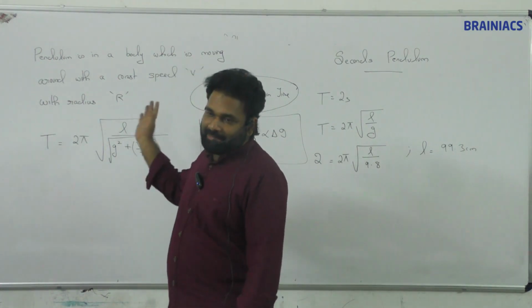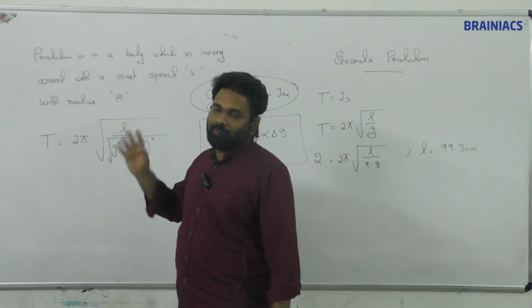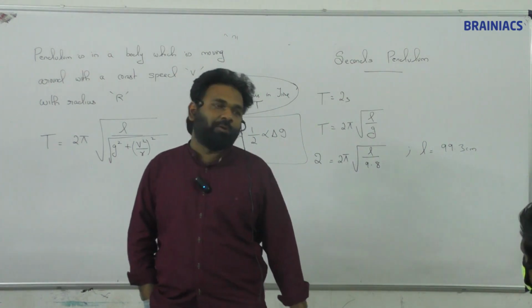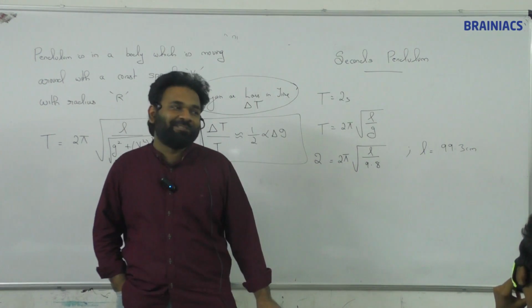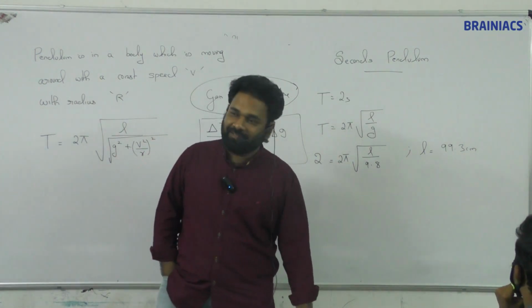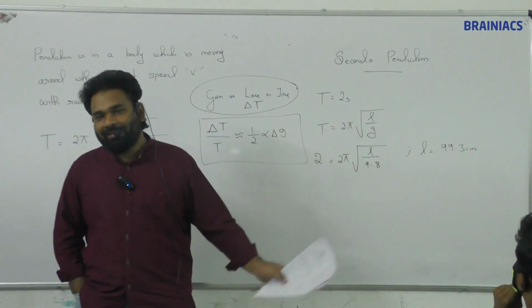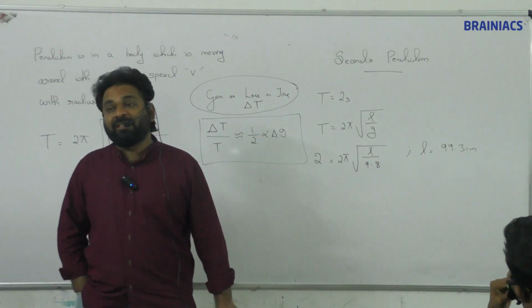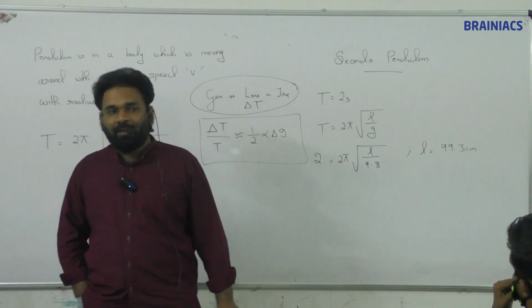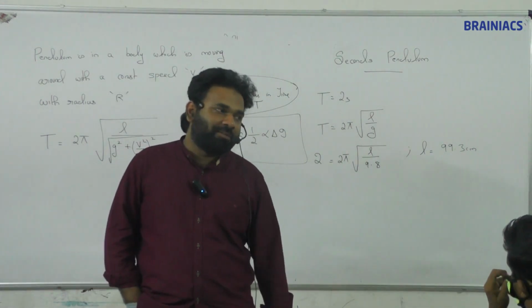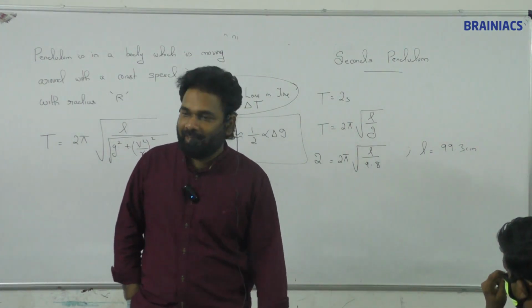Spring pendulum will not be affected much because that is m by k. Mass will not change, whether we keep it anywhere. So this much variety will not come, but the spring will play. But parallel, that is easy, so that also we'll see. Then we'll finish the problems and wind up this chapter.